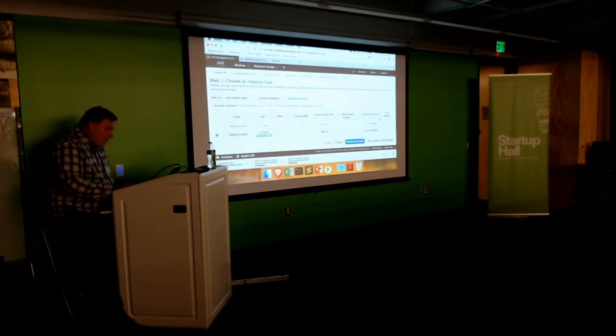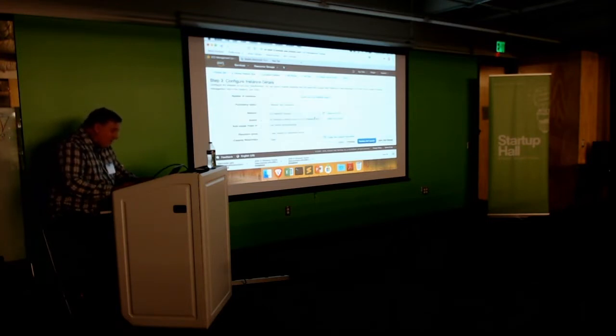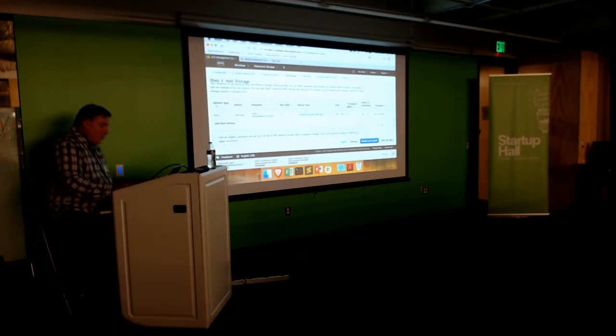And start that, and I'm going to pick a size. T3 small has a couple gigs of RAM. You can play with something half that size. So I'll go ahead and configure some details. It's using the same network and storage. And once I get this going, it'll take a little bit, so I'll talk a little bit more about what we're going to do. The hard drive size, I'm going to choose 16 gigs. Hyperledger takes about 4 gigs to install, but we're going to install Fabric first and then Composer next. So that'll be 8 gigs. That's like half the drive here, and then Linux takes like a gig or two.